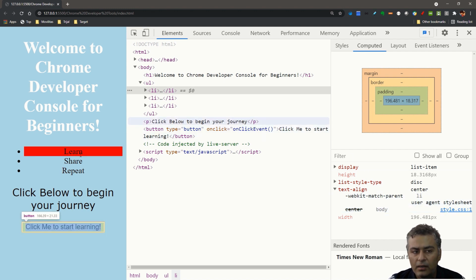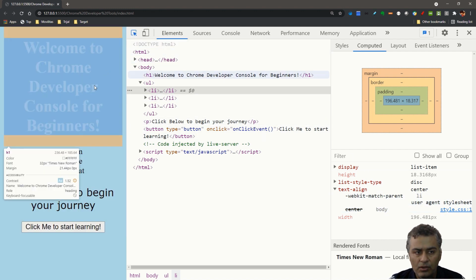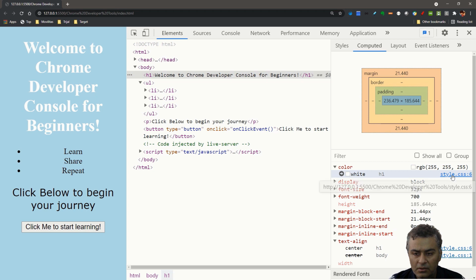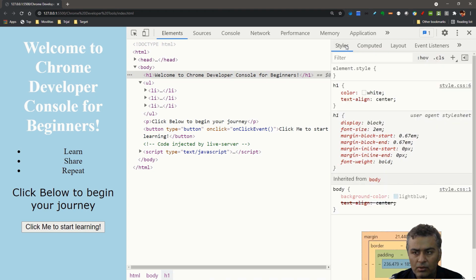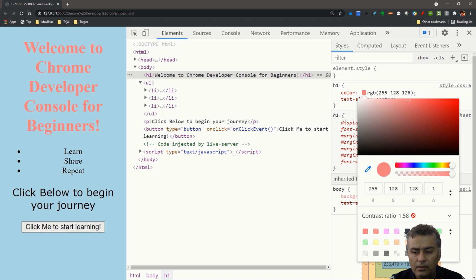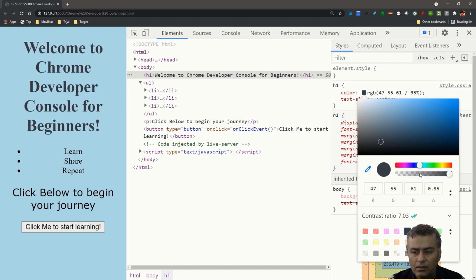And for example, if I want to see H1, the color is coming from the style sheet, right? And if I click here, I can see how it will look if I change it. For example, I can make it red, and I can increase or decrease its gradients, colors, everything.